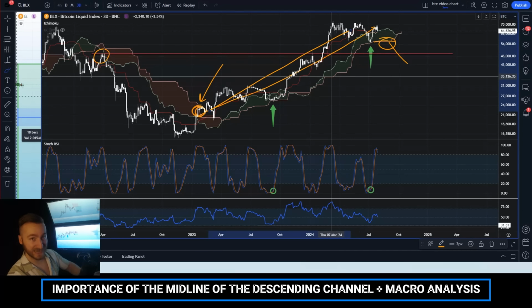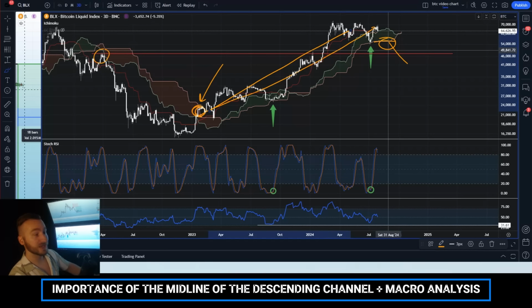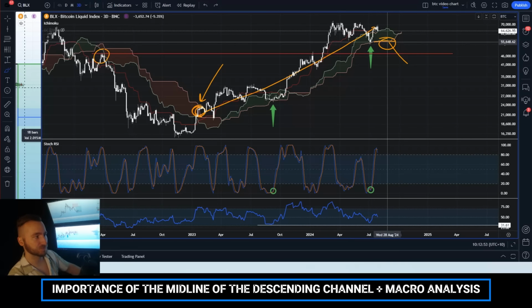From a technical and a structural perspective, we are in an uptrend, and it is wise to bet on the trend, and only, like I said yesterday, innocent until proven guilty. The trend is up until it is no longer, and when it is no longer, we know where that is because we have invalidation points on the charts.